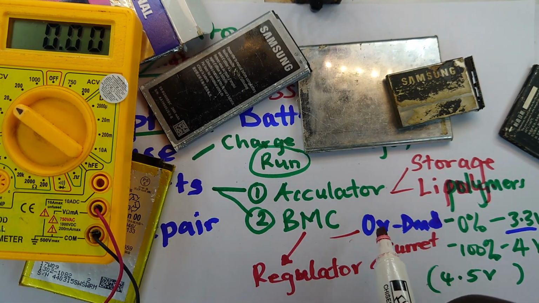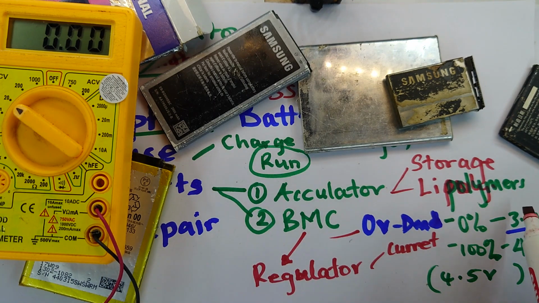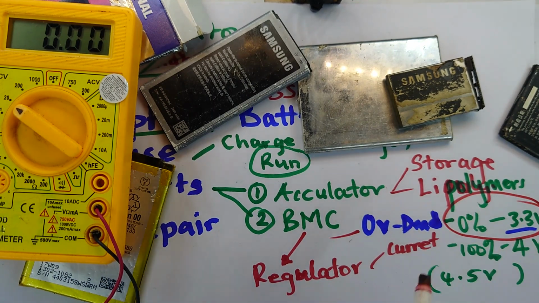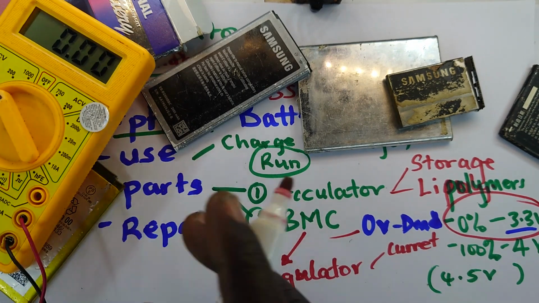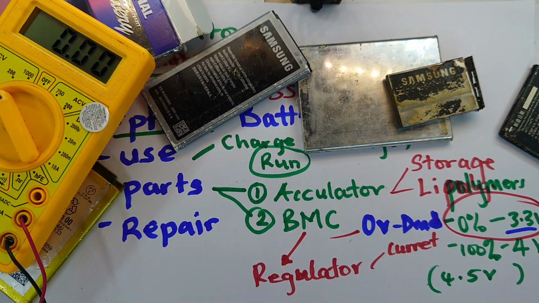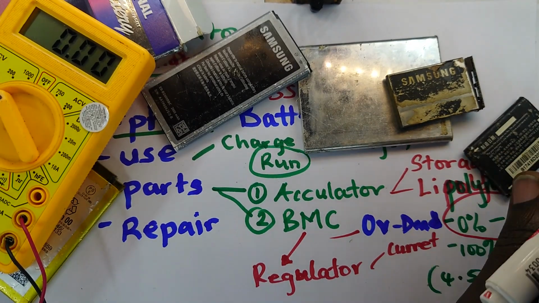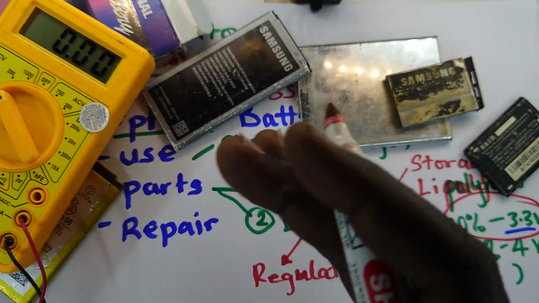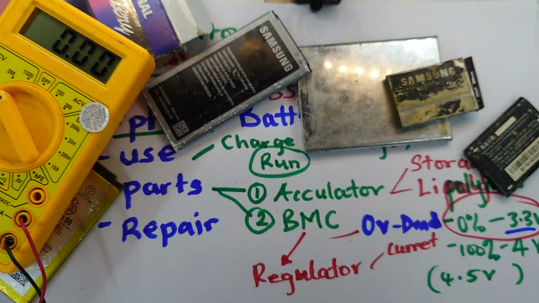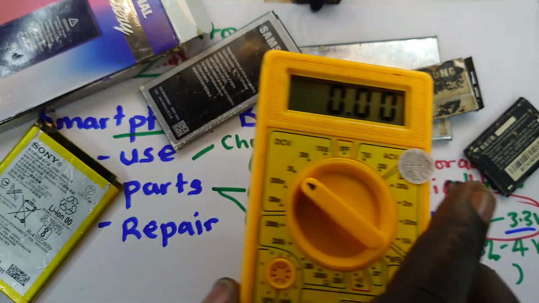And as such, it also tends to have a tendency that when your voltage drops to 3.3 and below, it sort of disables the battery. You are unable to charge this battery, and in those cases it's very easy to misdiagnose the phone as having a battery problem. But a simple direct charging of the battery will raise its voltage to above 3, and then the charging IC of the battery will start detecting that there is a battery present. That's one of the things I felt like I should note.